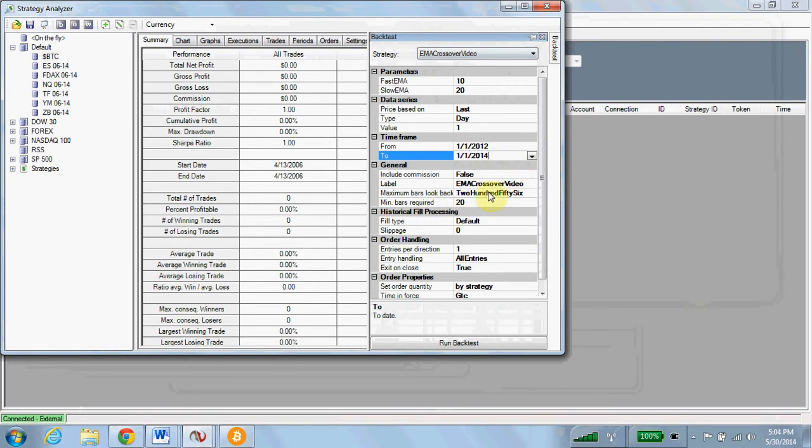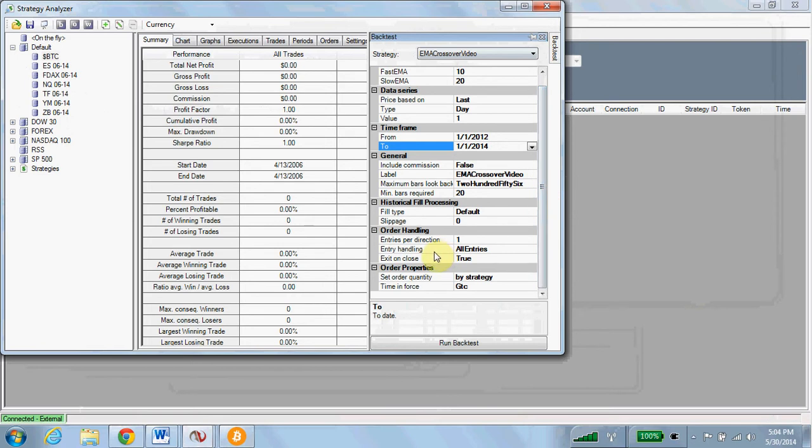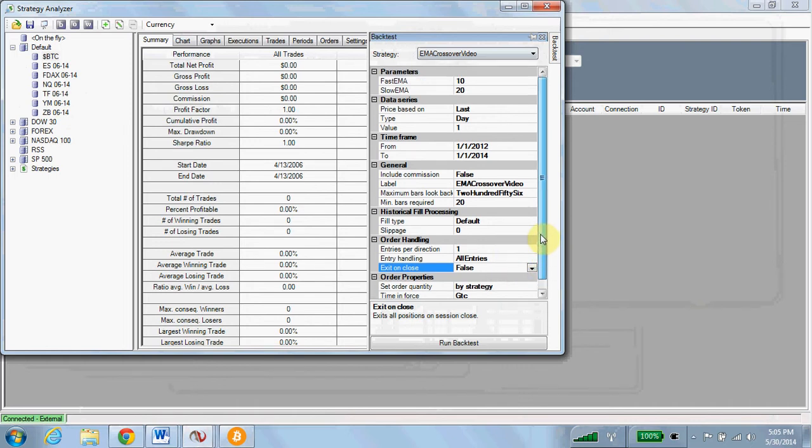All right, now the only other thing that you need to know in setting this up is that a lot of these strategies are created in ways that might benefit day traders. So they have a function here called exit on close, and that means exit on the close of the day. This isn't a day trading system, so we're going to click false. However, if you were wanting to create a day trading system and you were worried about it exiting on the close of the day, which you don't really need to worry about with Bitcoin, but if you were, then you could have that as a built-in function. So everything else looks fine. There's nothing else that I need to change.